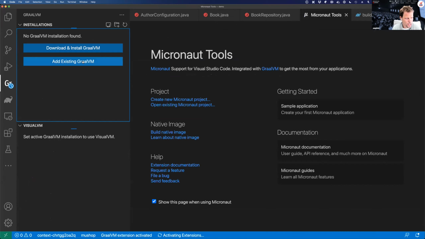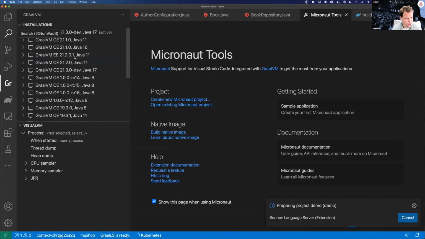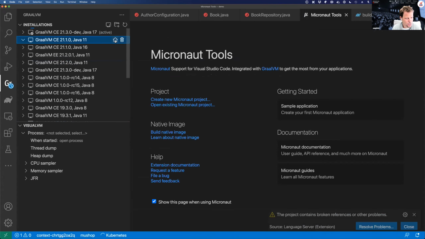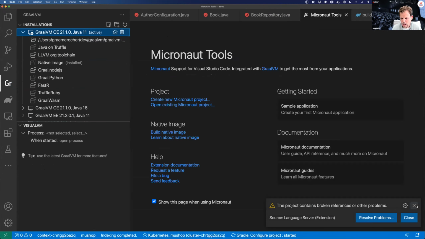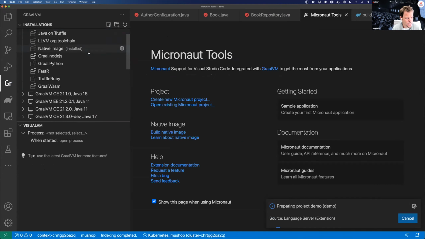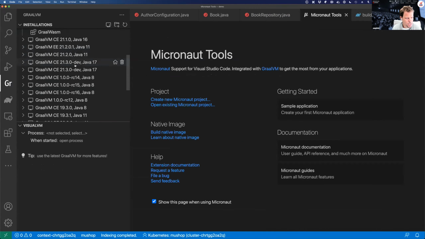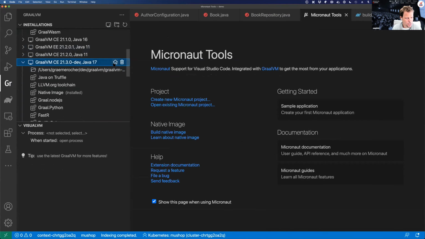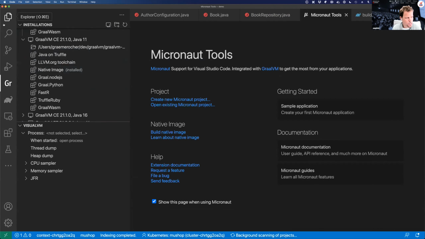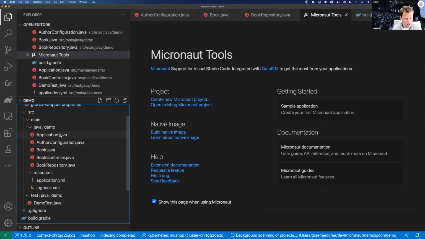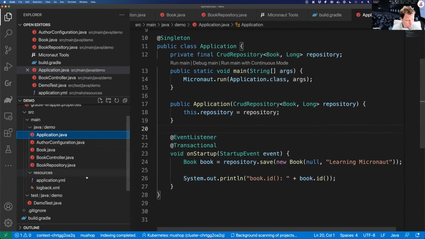I'm going to have to make sure that I have the correct GraalVM SDK installed here and set up. We want JDK 17. Right, so we should be back in business there.